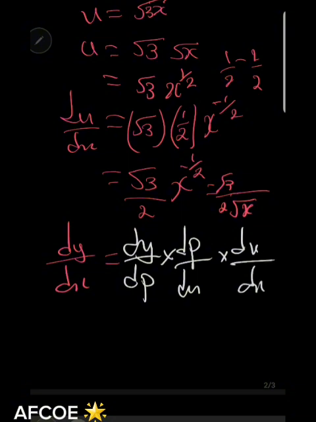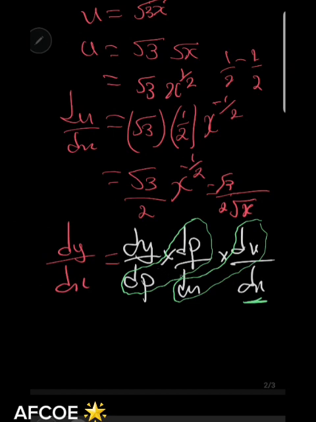Please see a certain nice pattern here. Let me use a green ink to show that. Look at this: we are having dp and dp here, and du and du here. It is as if it will cancel, but don't cancel it, right? It is as if it will cancel, and then we are having our dy/dx here. So this is what we call the chain rule. These are just chains. We can still continue and find maybe ds/du, the du's will cancel, and so on and so forth. We can still continue with the chain. We can be finding maybe dx/dt. You see, it is cancelling and going. That's what we call the chain rule.